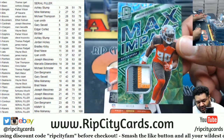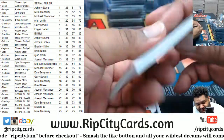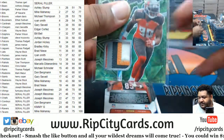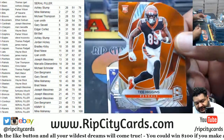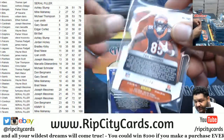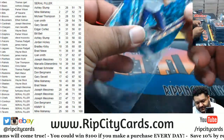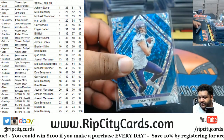Jason Pierre-Paul. The rare five-color patch, to 25. That's a thick one. We got Tee Higgins, die cut for the Bengals, 3 of 10. And last but not least, to 60, Adam Thielen, Vikings. There you go. And that does it for the break.